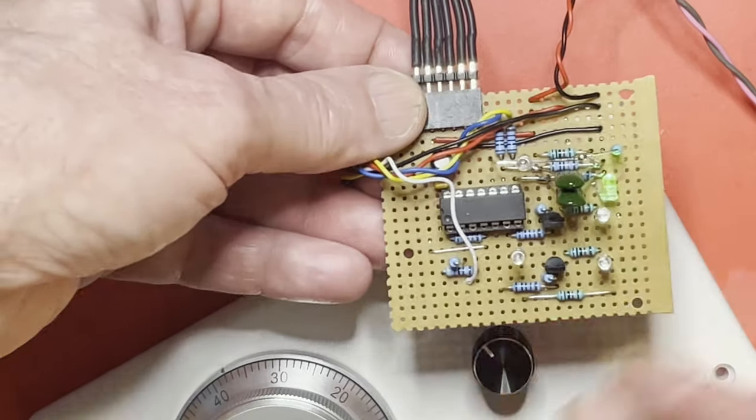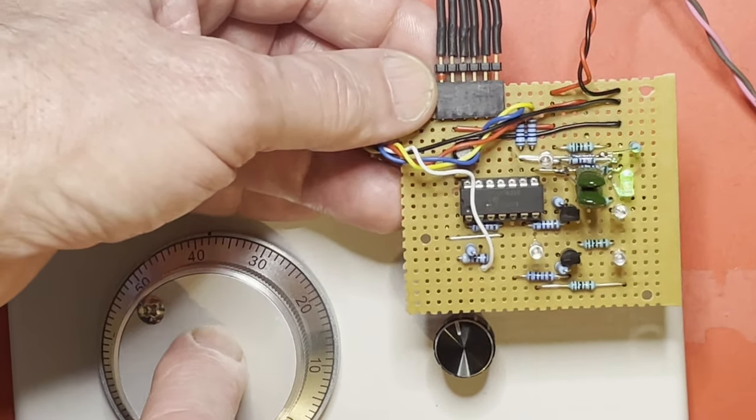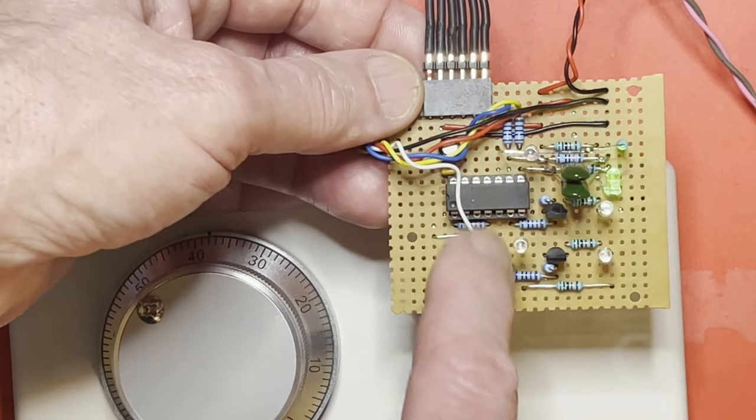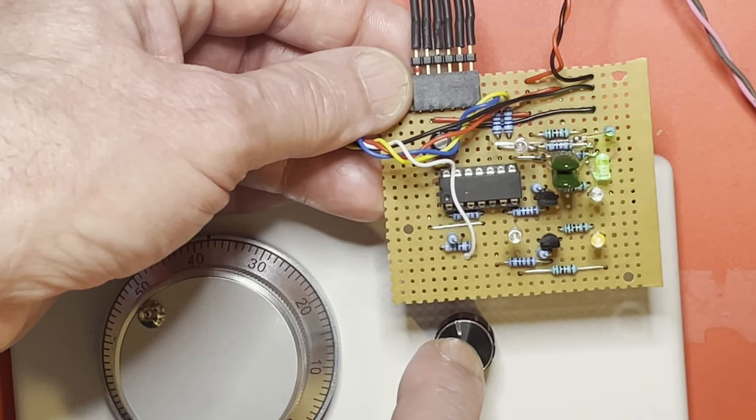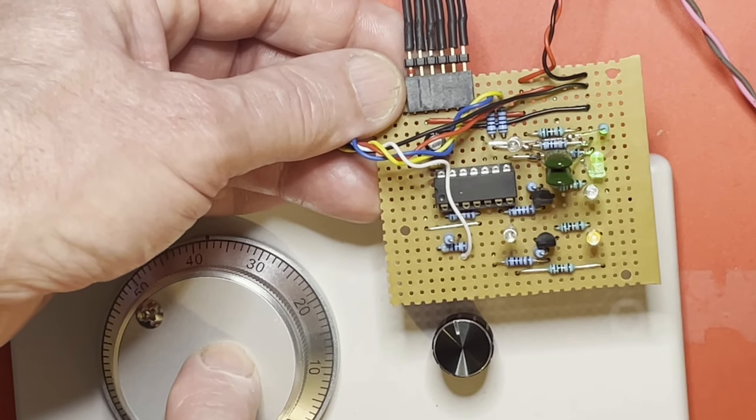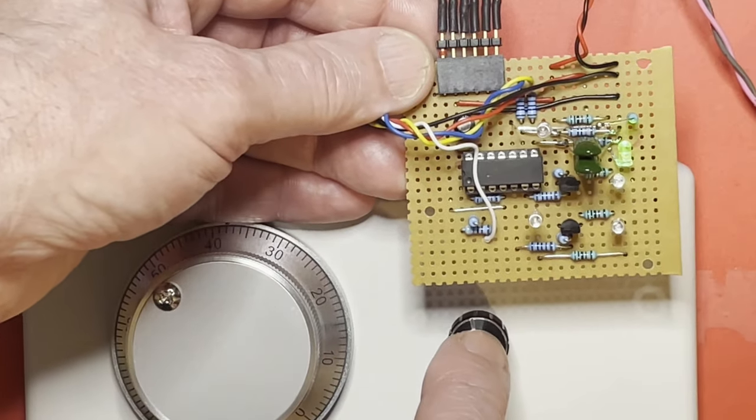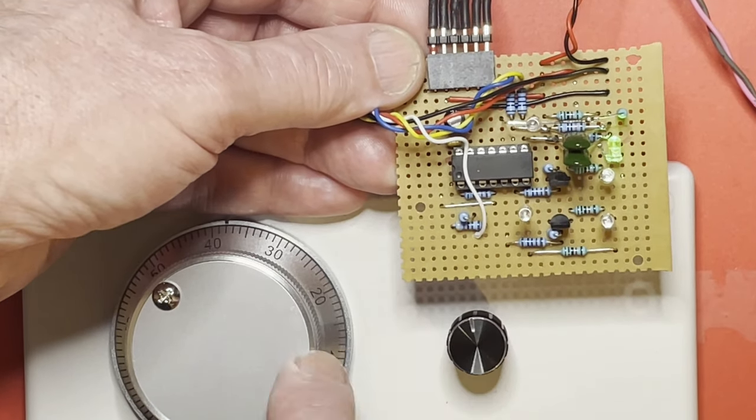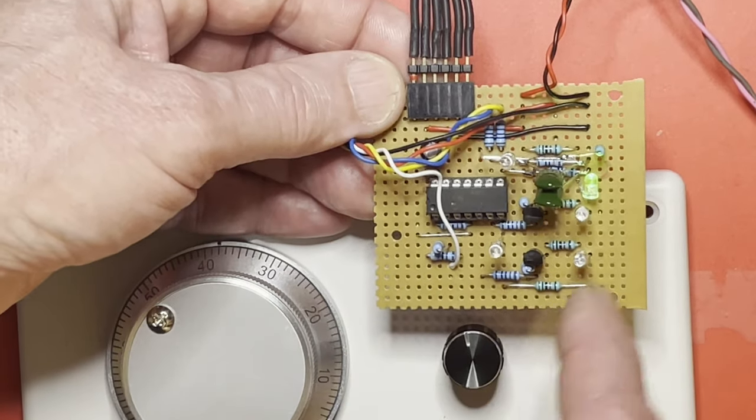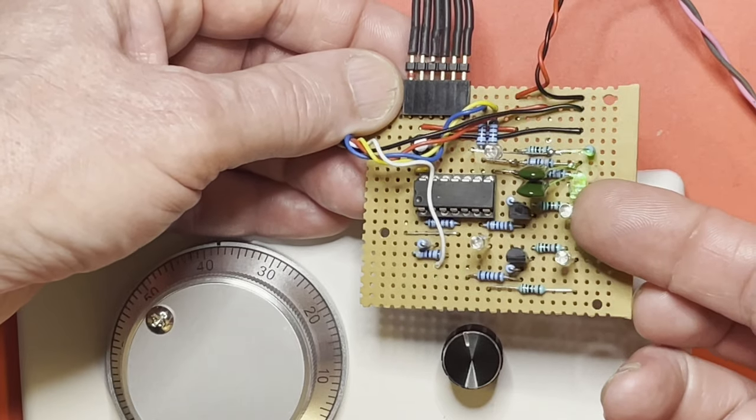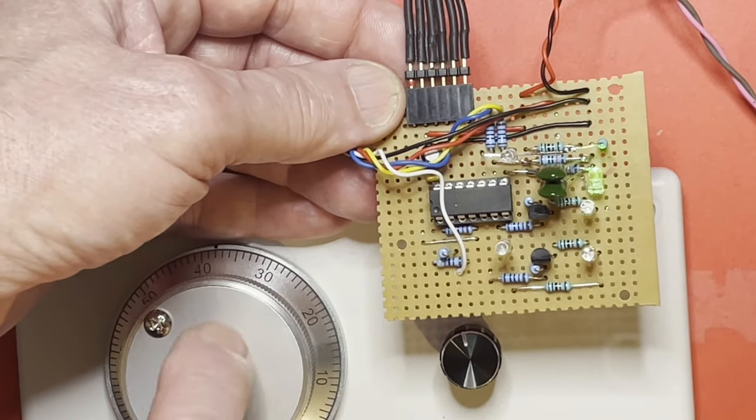There's five connections to the dial: power, ground, and the A B signals from the encoder dial, and then there's one extra wire for a button between that and ground, which is the white one on here. At the moment I'm using the button that's built into this as the button. But if you're only using the big dial, you'd have just a single conventional two contact button that acts as a reset and release button to turn power on and start the sequence, and release if you've entered the right combination.